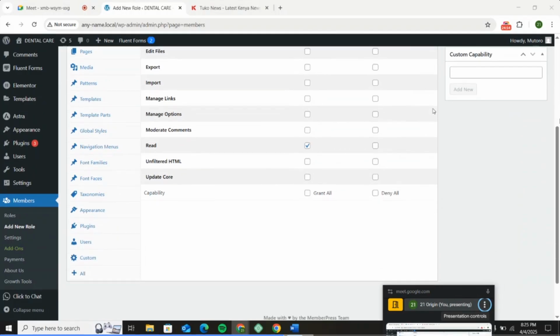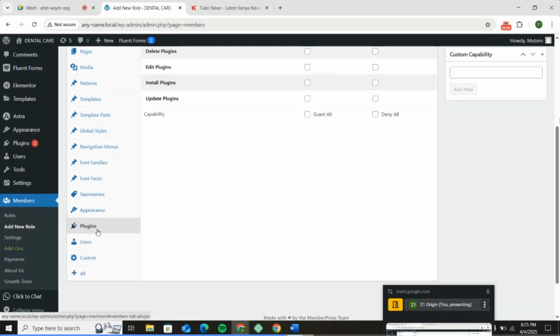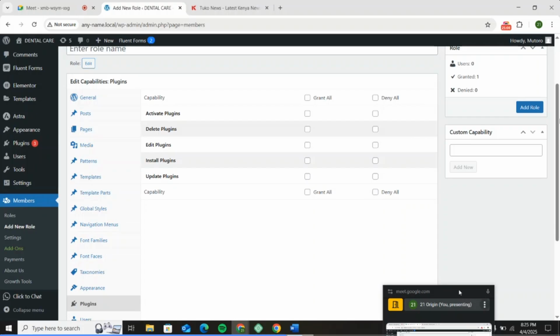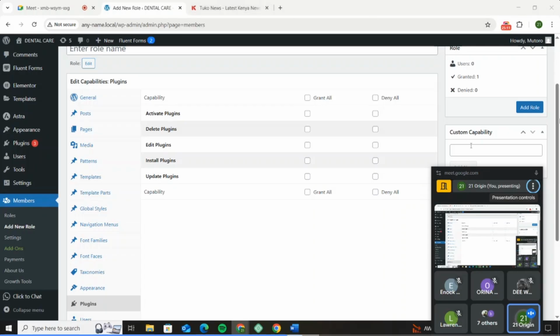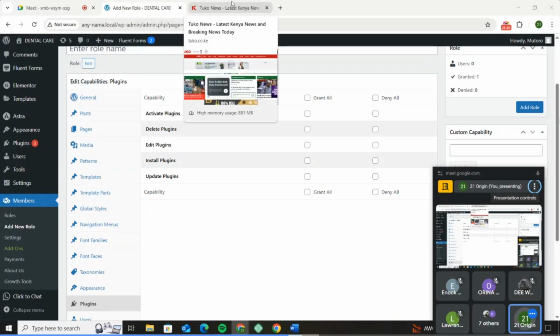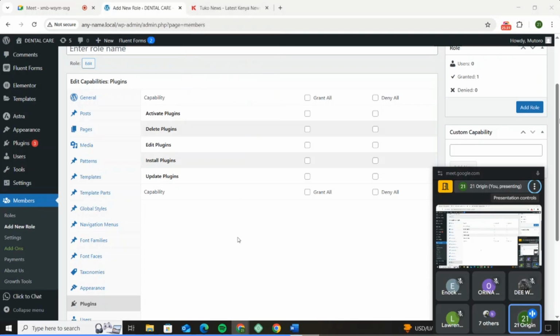Now this is where the magic happens. Unaona like let's say plugins, under plugins hapa. So tumesema maybe we are handing over our website to a client, alafu plugins, unajua ukimess na one plugin then the functionality of that website ni hivyo. Mtu akimess like let's say amess na Fluent Forms that we installed the other day. So maybe they came and they deleted it, or they updated it without even knowing, alafu ika crash.